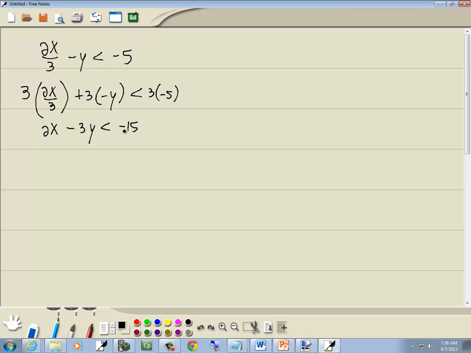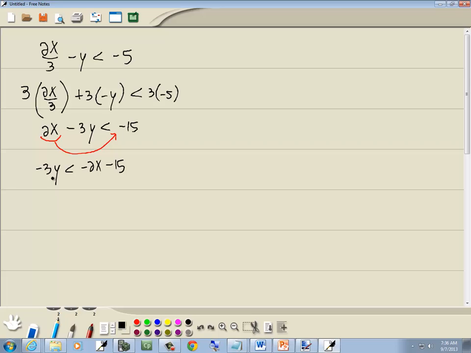Now our third step is to get everything with the variable we're solving for on the left side, everything else on the right side. I say left side because it matches the tables I gave you in class. So we're going to take the 2x over to the right side. Now remember, when you take anything across your inequality, the sign changes. So the positive 2x becomes a negative 2x.